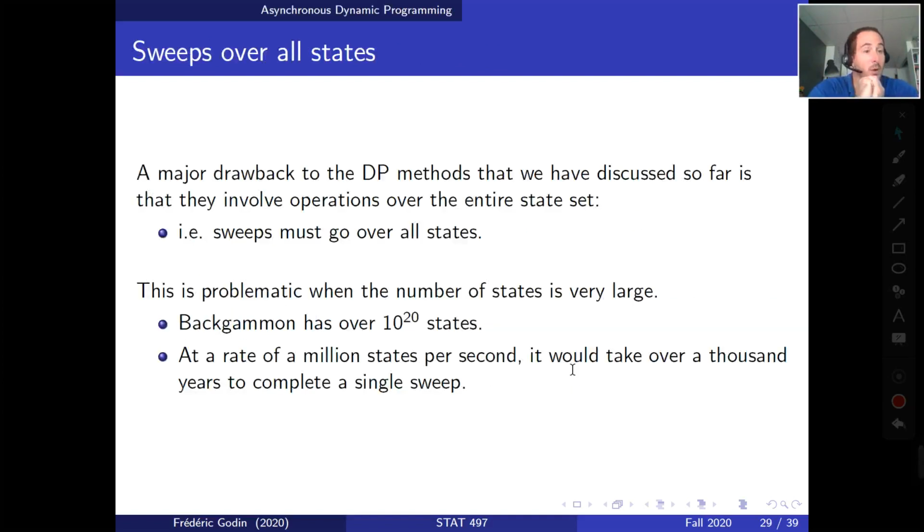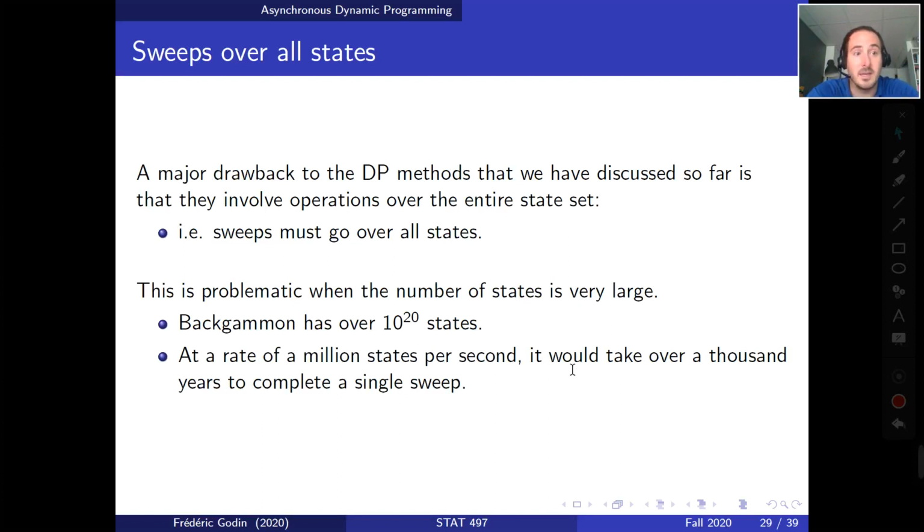So are we done? It seems we've found a suitable procedure which will converge to the optimal policy and the optimal value function. We might say, well, we're done, we can stop here, we've solved our problem. But is there a problem with that? The answer is yes. If the number of states is not very large, there might be no problem. And again, we must recall that in this chapter, we assume the transition function p is known. If p is unknown in practice, we have a first problem, but let's assume for now that we know that transition function p. There are still some problems with the policy iteration procedure outlined here.